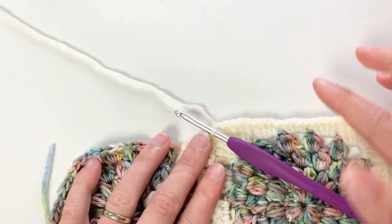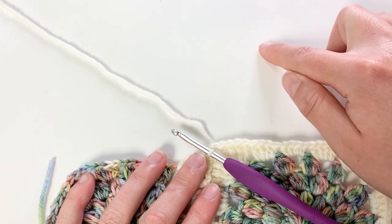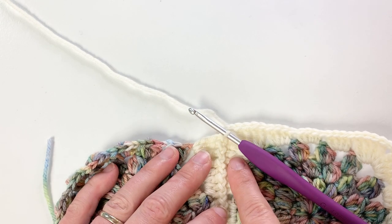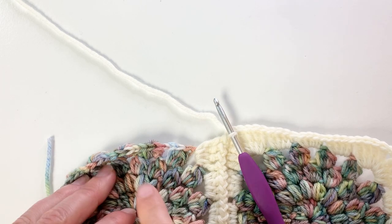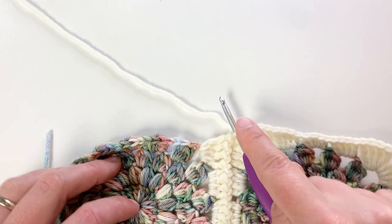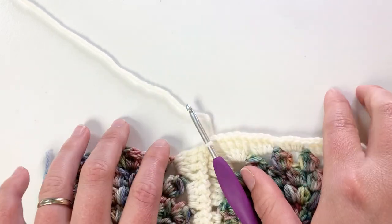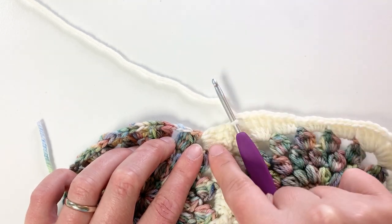Now I guess I technically should have joined a third motif to show you that we would go into our diagonal motif. So we will have another square here, obviously, because we have an entire row of squares. So you slip stitch into the one beside, and then you slip stitch into the one beside that, which is your diagonal motif to this one, okay? If you forget to go into this diagonal motif, the invisible one that is right here, then your corners will start falling apart on you. Okay, so always make sure that you're going beside and then over to the diagonal.